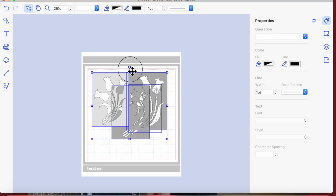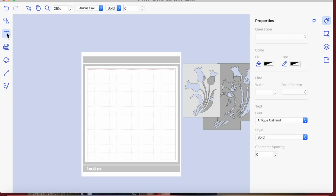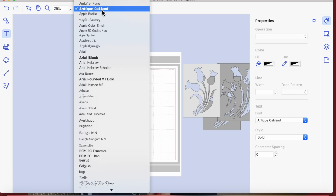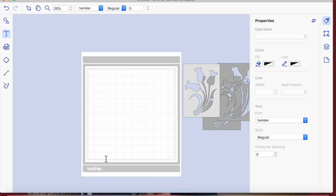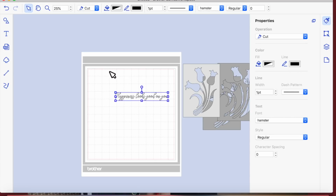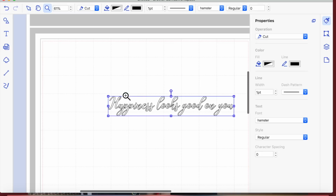And lastly, we're going to do a sentiment, and we're going to use, what's it called, that brush one that I like, hamster. And I think we're going to say happiness looks good on you. Okay, so we do that. That's given our sentiment. So now I'm going to zoom in so we can see what we're doing.